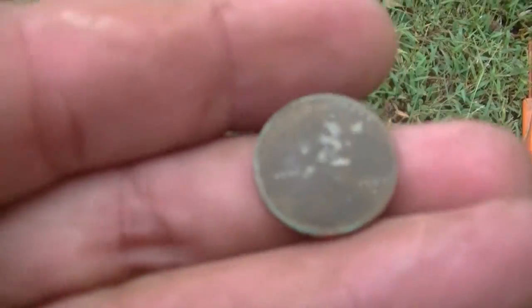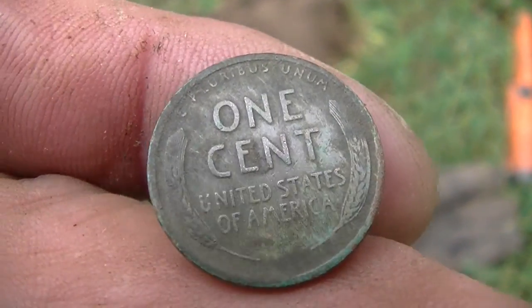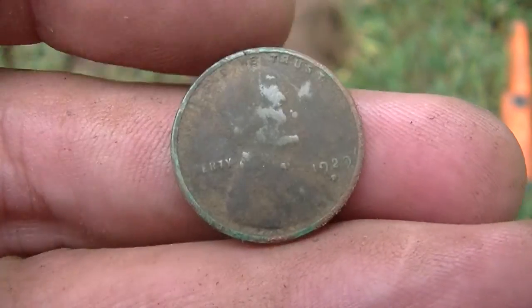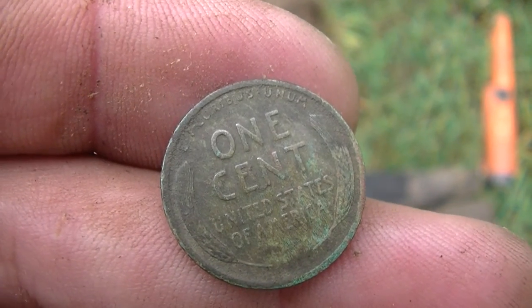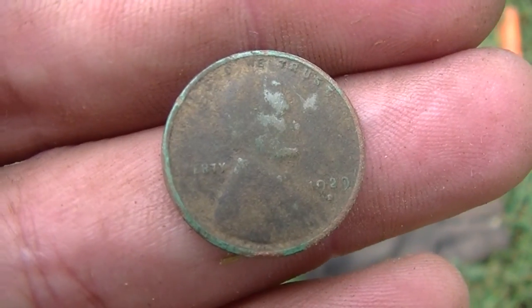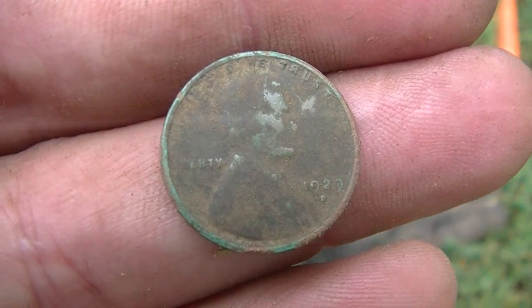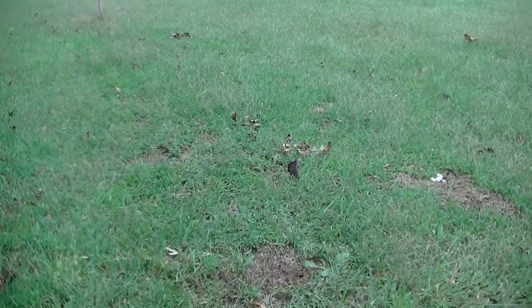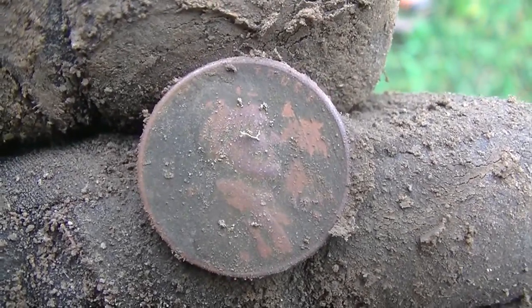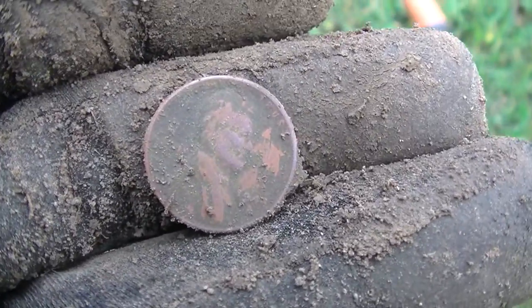Anyway, my first target that is old is this 1929-D wheat cent, and good green, so hopefully we can find an Indian or two in here, but we love the old wheat cents as well, and possibly some old silver. So cool, happy with that, and we'll see what else we can get into on this lovely overcast muggy day. Woohoo! As expected, with a house that sits right on the highway, a lot of trash in the yard, but still able to pilfer out a few things. I think I got a 44-D wheat cent, so that's two for the day, and looking for some silver.